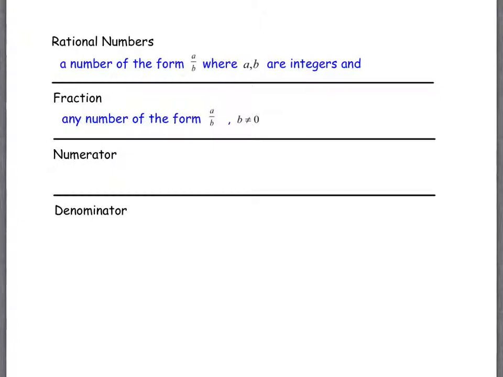Fractions don't have this extra condition right here that rational numbers do. Now, most of the fractions you've probably worked with have that true about them, and they are fractions. But there are some fractions that don't have integers on the top or the bottom. Have any of you ever taken trig or geometry? Okay, and have you had something called pi that you've worked with? Pi is not a rational number, it's irrational. It's really not 3.14, I promise. Contrary to popular belief, it is not 3.14. That's an approximation for it.